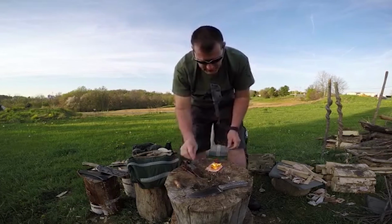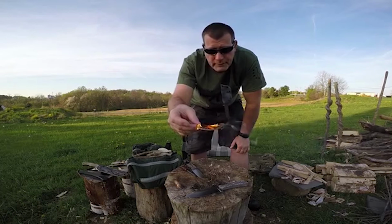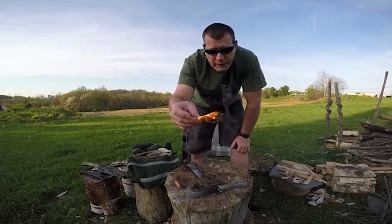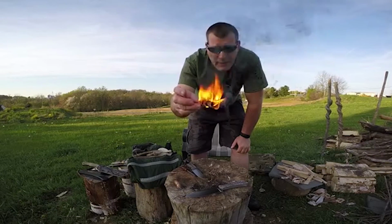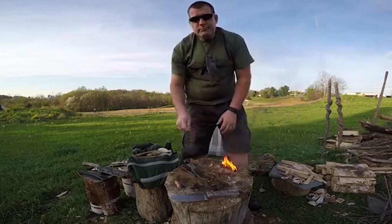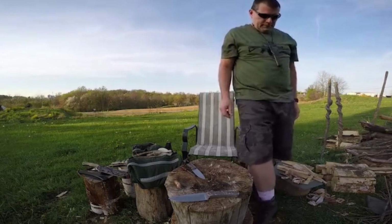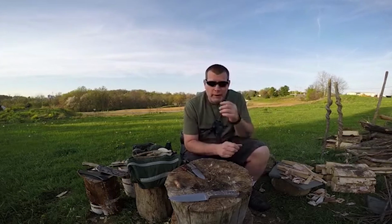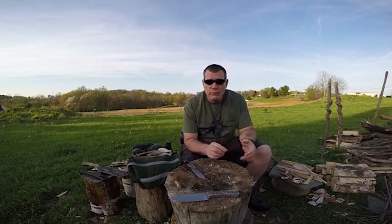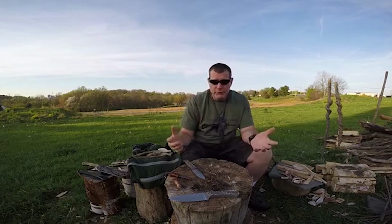All right, tell you, it doesn't take long. See that? Okay, that'll burn for a little bit. All right, it'll eventually take up the whole piece of birch bark. I got another piece I'm gonna start the fire with. Okay, and you got time to get your other pieces of tinder and kindling on top of it. Okay, throw this on the ground, stomp it out. Okay, that black smoke is the oils that are in the bark. Okay, extremely pyrophoric oils. They light up real quick and they burn real hot, so it gives you some time to build that fire. Okay, this is just one way to build a fire.